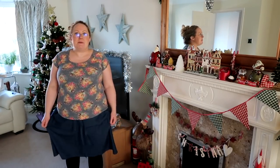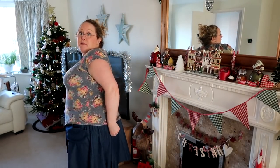I could have done with using a slightly heavier weight fabric because it is a little bit lightweight to hold the shape of these pockets. It hasn't actually misshapen the fabric, it just sort of hangs a little bit funny, but I can still wear it around the house. And I'm definitely going to make another one of these again. It's a wraparound skirt. You can see where the back wraps over just there. So it's really comfy. So let's show you my socks.